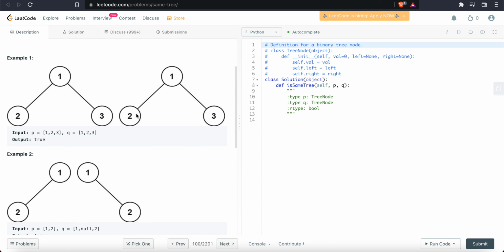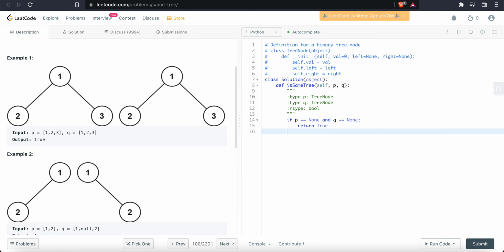Great. So in order to solve this problem, we need to establish the recurrence relations, just like we've done in other problems that involve recursion. So let's get started with the base cases. One that we can think of right away is if both of the trees are empty, meaning that P and Q are null, then they're obviously the same. So if P is equal to none and Q is equal to none, then this will be true in any case.